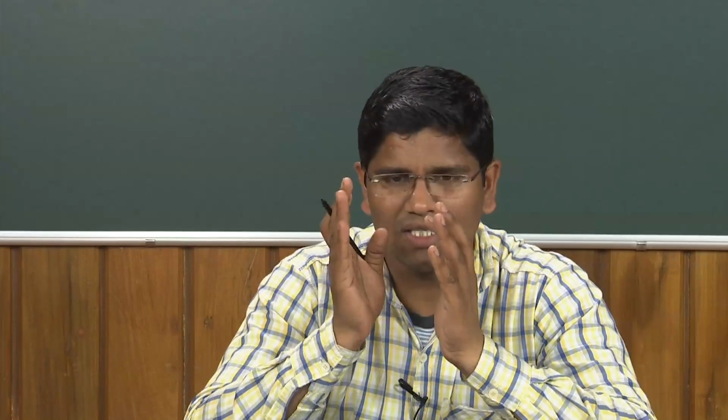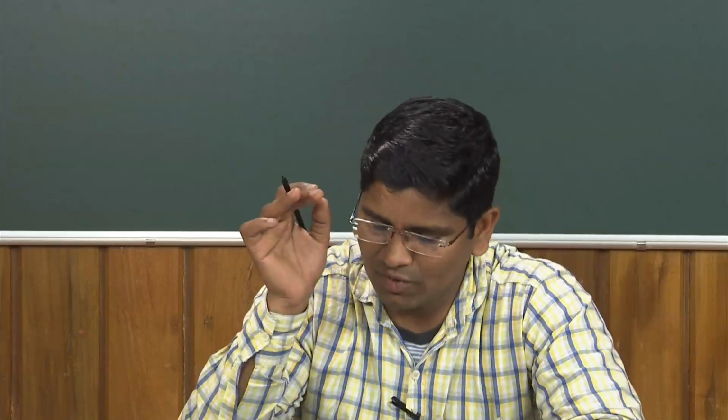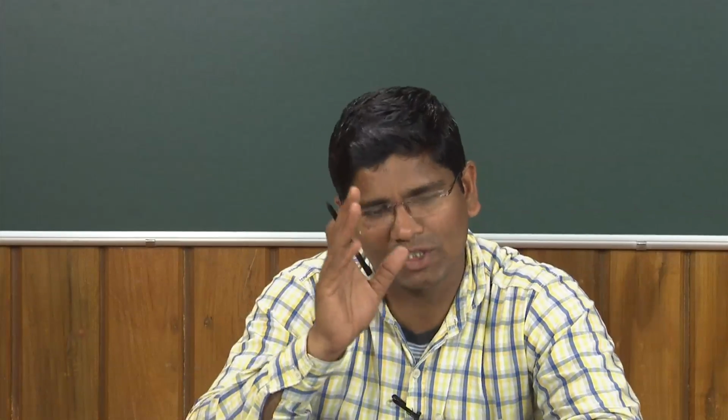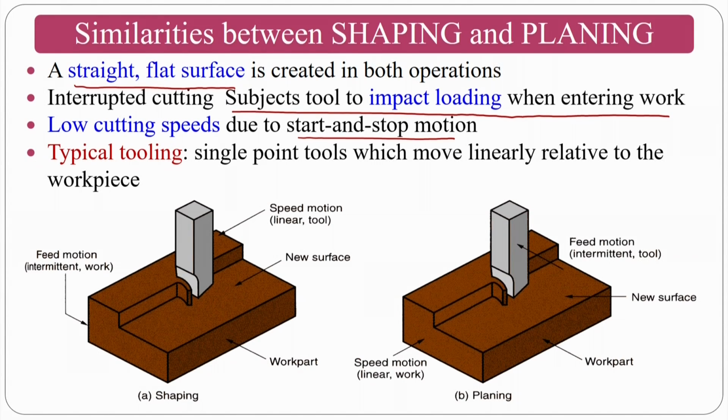That means normally this particular process will be conducted either as shaping or a planing process at lower speeds. Typically the tooling is a single point tool which moves linearly relative to the workpiece. Either you are giving a cutting motion in shaping, or you are giving a feeding motion in the planing; both are linear motions for the shaping as well as planing.